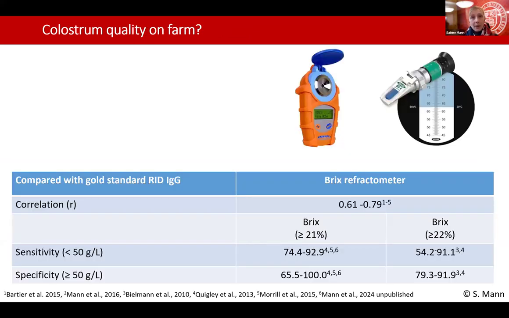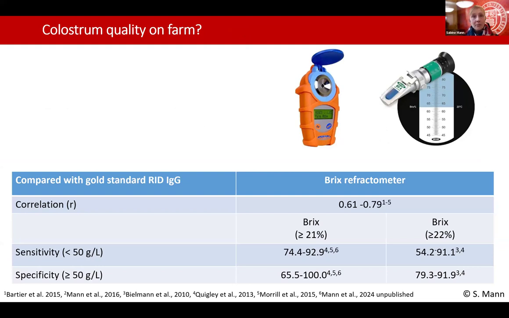As far as quality goes, the most attention is usually paid to the immunoglobulin or the antibody component, because as I mentioned before, it is so important for transferring the passive immunity, and we know the passive immunity in turn is what is responsible for keeping our cows healthy in this pre-weaning period. So how can we know if we have good colostrum?